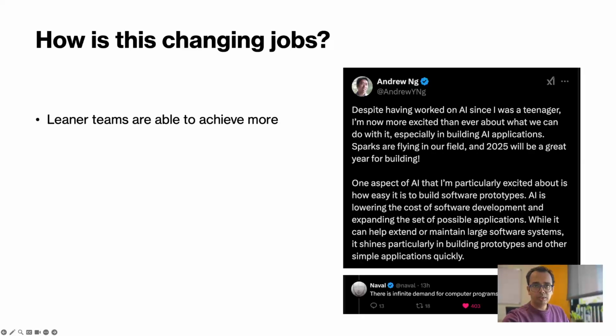You might know these two stalwarts in the AI world, right? And in the product world. And essentially, all of these people believe that there is a really infinite demand for software programs, right from the grocery store that you regularly go to, to the Google CEO. Everybody needs software, right?